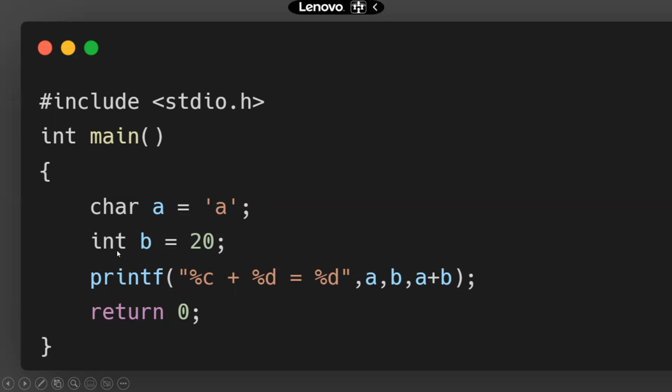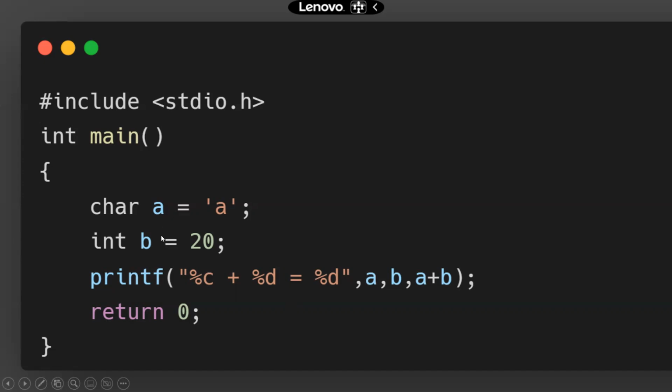Now, I am declaring an integer variable, which I am calling b, and I am giving the value as 20. Now I am going to perform an addition operation between the values a and b. a belongs to one data type and b belongs to another.